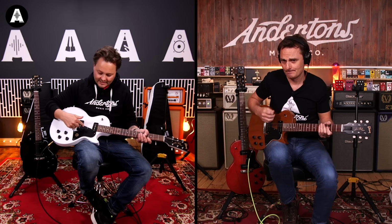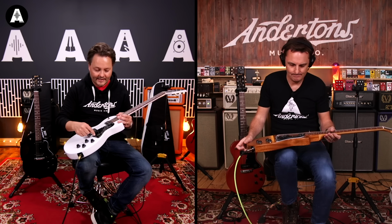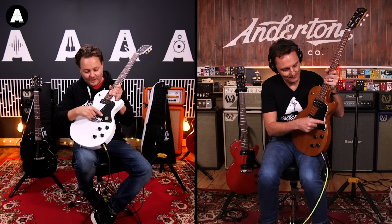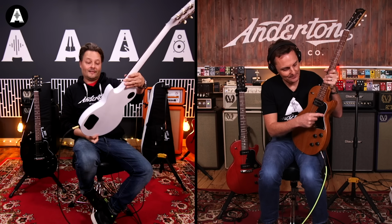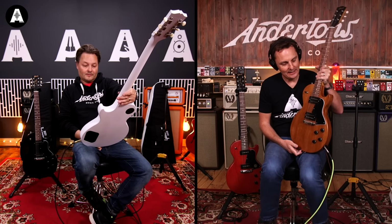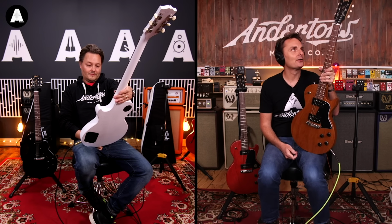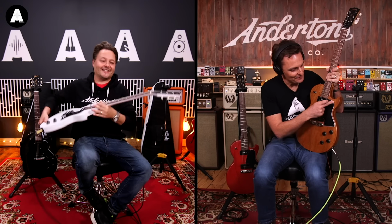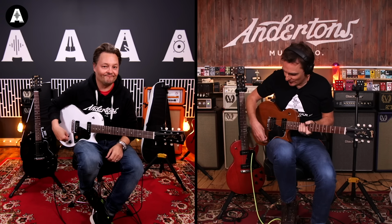Lee, why this scratch plate shape? It's the Easter Island shape, isn't it? It's the head, that's the big nose, that's what it's designed around. Apparently Les Paul used to go on holiday to Easter Island every year with his wife, and they were big fans of the Easter Island heads, and they said, "I know, we should make a scratch plate in the shape of one." That's a good story.